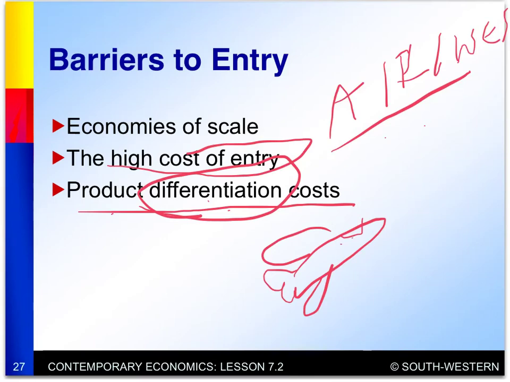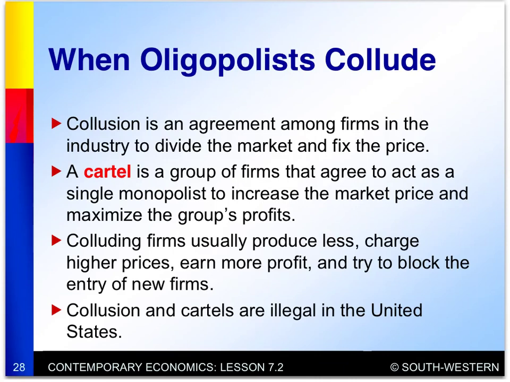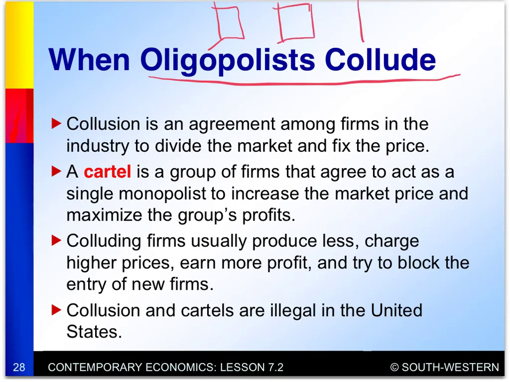All right, now oligopolists can do something really bad. It's called collusion. Let's take the cereal companies. They did this actually about 10 years ago and they got busted for it. The cereal companies got together. These three boxes represent the cereal companies. They got tired of competing with each other because one would lower their price and the next would say, okay, I have to compete, so I have to lower my price. And they were losing money.